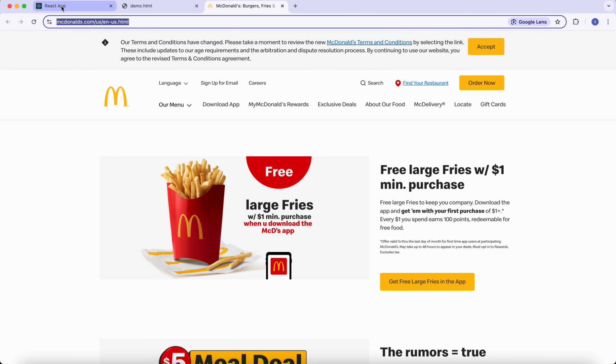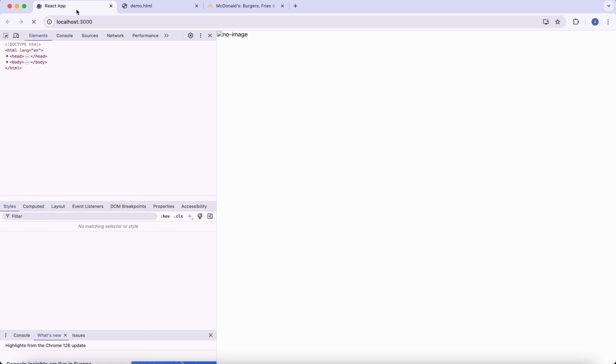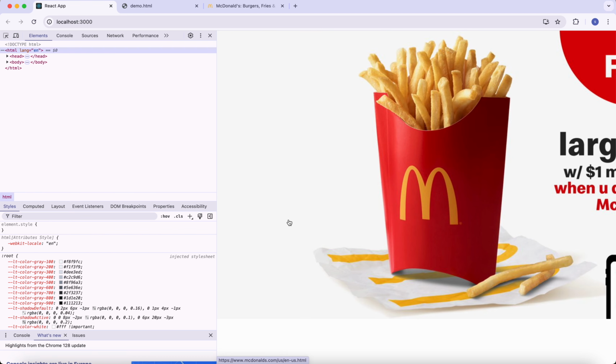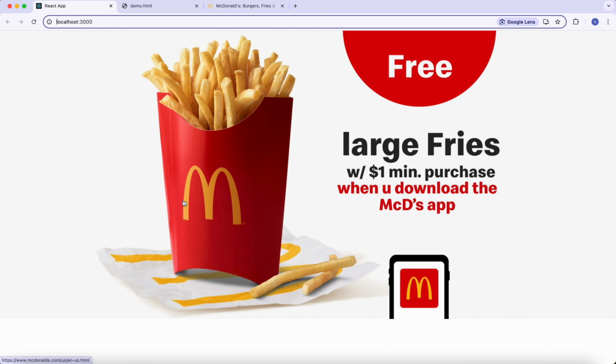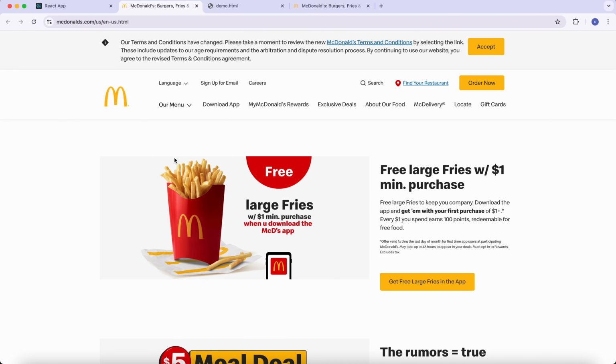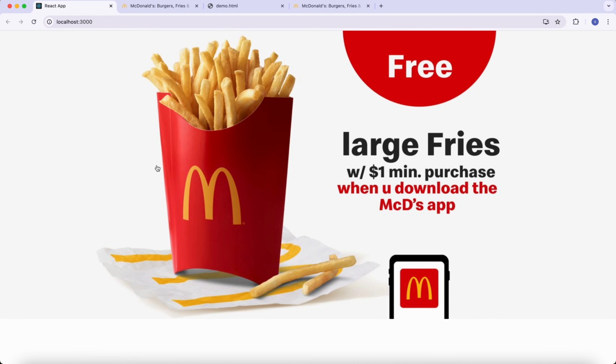So now here, yeah, this is our AdSense SDK that is in our application. Now if I click on this, user is redirected to the home page of the McDonald's. That's it. So this is how you will integrate the AdSense SDK in the React application.